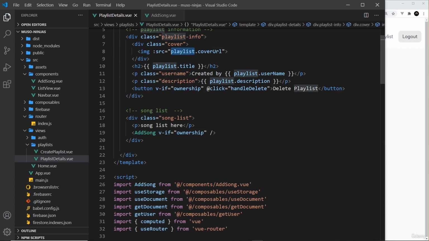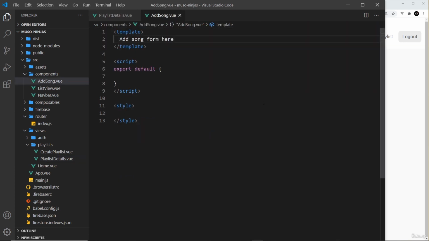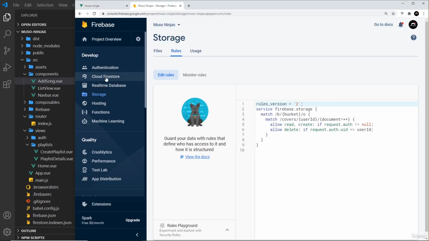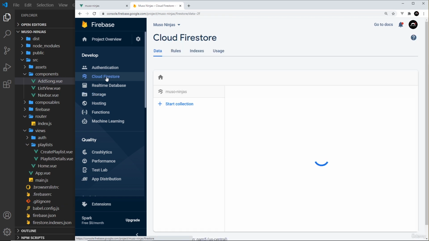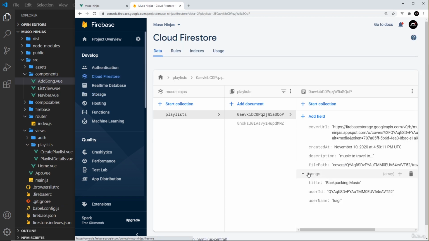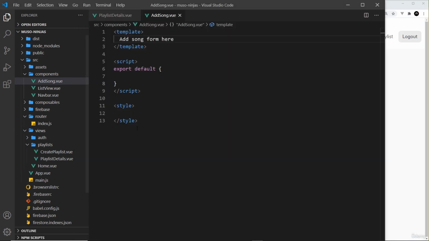Okay? So then, inside this AddSong component, I'm going to pass in the playlist as a prop because we're going to edit the playlist ultimately inside this component. And by edit, I mean we're adding songs to it. So if we take a look at the database, go to Cloud Firestore. For each document, we have this songs array right here. That's what we're going to be editing.